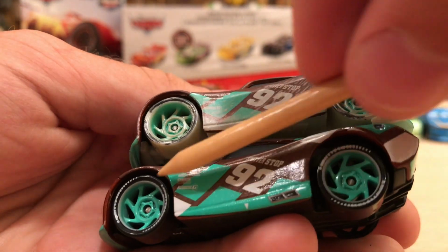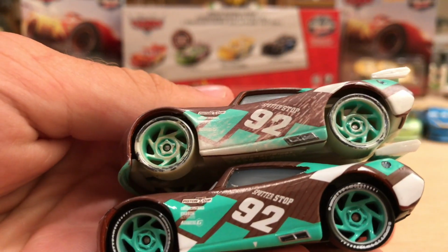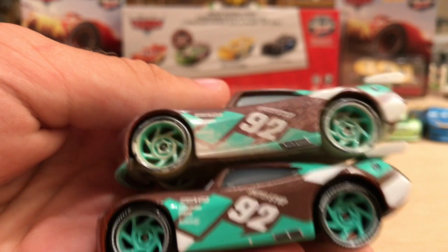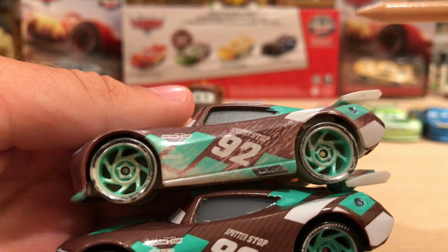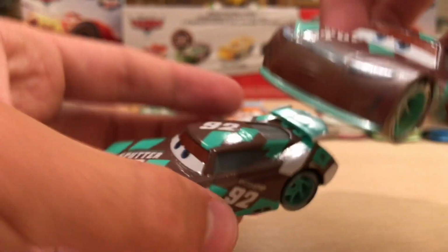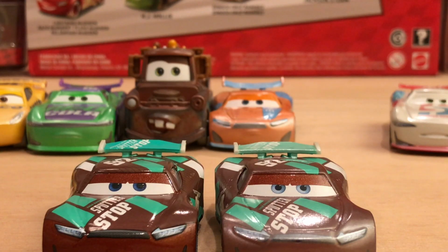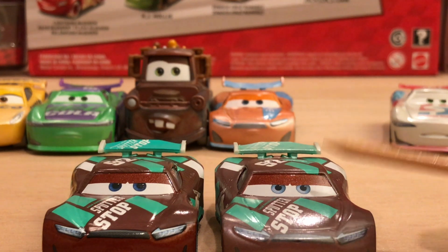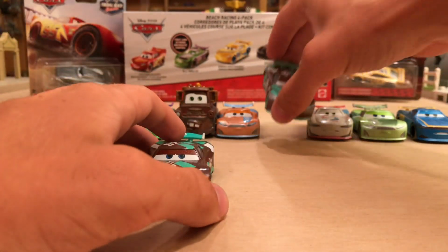This one does have white trim on the turquoise rims there, but you can't really tell if they included it or not because the sand makes up for it. But yeah, he's got it all going up the side there. Wish they put some on the front, but oh well. On the back here, no rookie stripes, of course. Similar to Jackson Storm, the eyelid looks a little out of place because it's bright metallic and the rest of him is that satin matte finish. But no biggie, we're going to now move on to Paul Conrev.